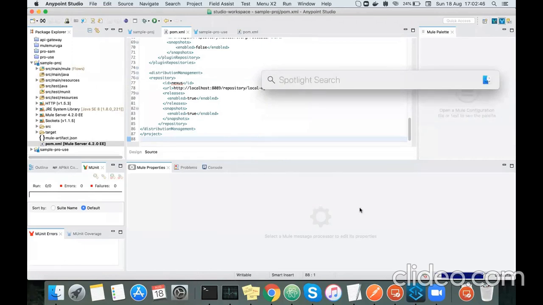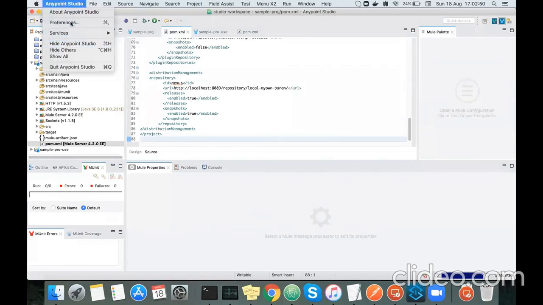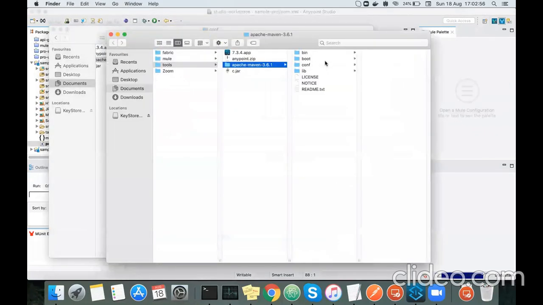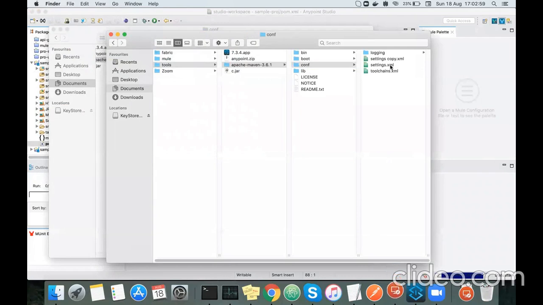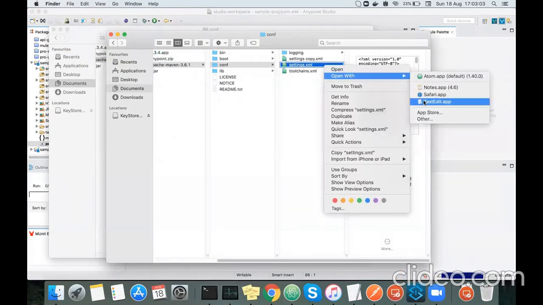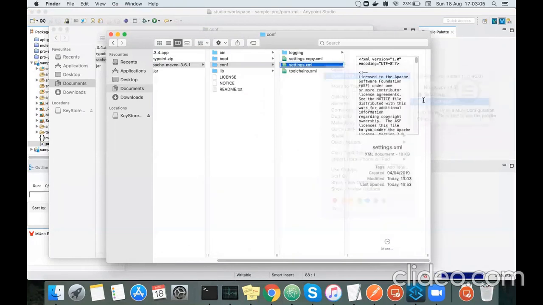Okay, let me show. Go to the preferences here. Let's copy it from here, the whole directory. So this configuration, this settings file, the settings file I was showing to you guys. Yeah.